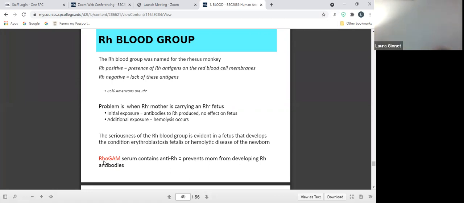So if you become pregnant again and again you have an RH positive fetus, the antibodies that mom is making, that particular class of antibodies, is small enough to get across the placenta. And so it can and it will kill off the red blood cells in the fetus that you're carrying.